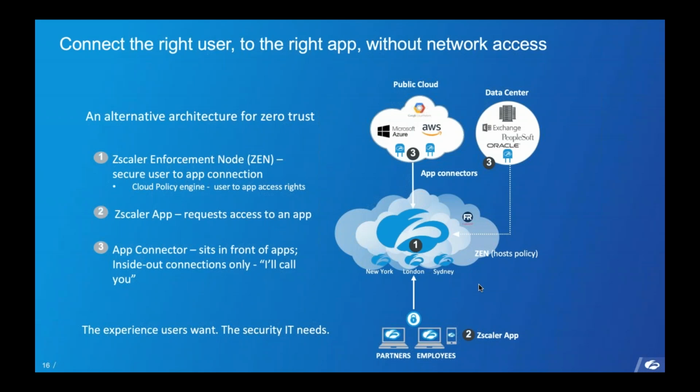So the ZPA Zen is effectively the brokering mechanism that enables all of this connectivity to take place. The Zen consumes your IDP via a service provider SAML relationship, so that I actually know who it is that's doing what, so I can apply policy on those identities. The second thing it does is it applies that policy. So in other words, for example, I may have user A requires multi-factor authentication, user B is in Germany and can only access German resources, for example.